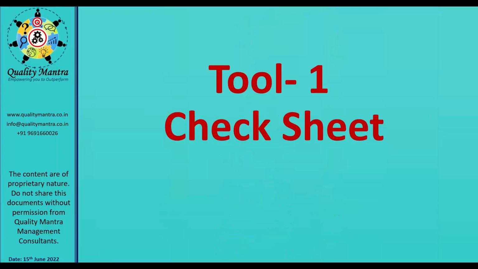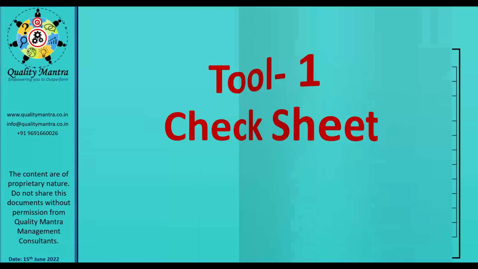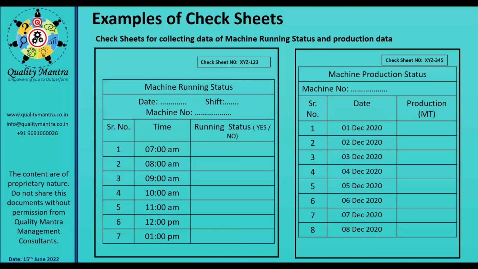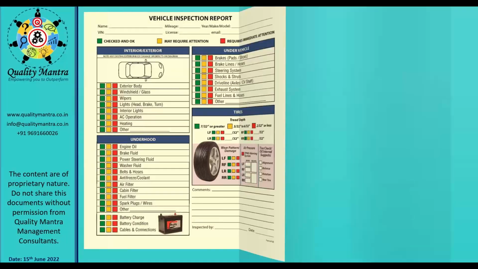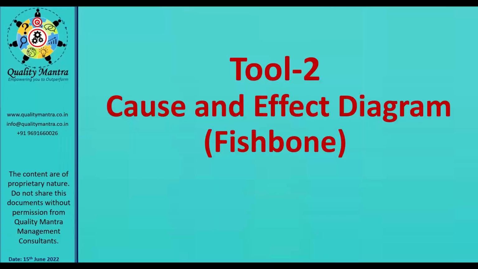So what we have learned so far: tool number 1, check sheet. We have seen that it is used to collect the data and analyze the data. Simple forms of check sheet we have seen, and we have also made a check sheet with the inputs of all you people.